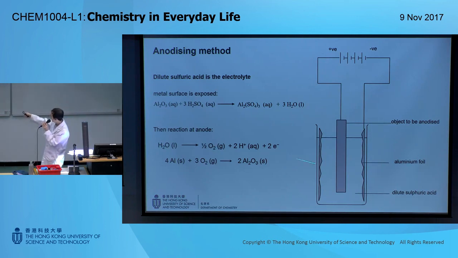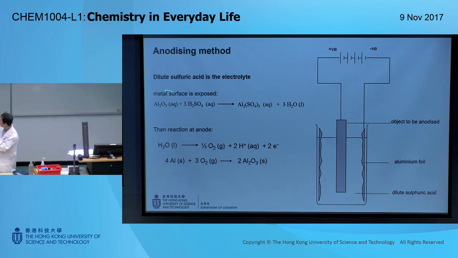So oxygen gas is being produced at the surface of the aluminium. Now, the first thing that happens when you put the aluminium into the sulfuric acid, before you actually start the current, is that the sulfuric acid will dissolve the natural aluminium oxide barrier. The barrier will first be dissolved by the acid very quickly. This is an acid-base reaction forming aluminium sulfate and water. You know this already, neutralization.